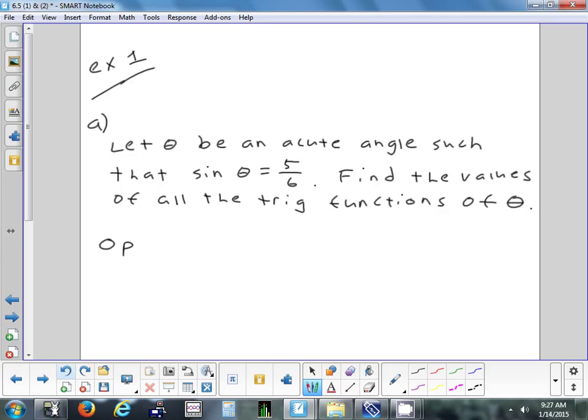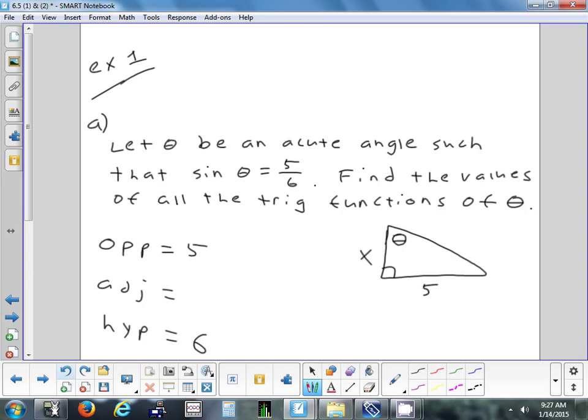All right, so let's write down what our 3 sides are. Somebody tell me one of the sides I know right away without any work. Yep. The opposite is 5. How about another side? The hypotenuse is 6. Sure. So if in your head you have trouble visualizing how to set up the Pythagorean theorem, draw it out. It doesn't matter where you put theta, as long as you keep the relationships of opposite and adjacent correct. In this case, opposite is at the bottom. Adjacent, I don't know. Hypotenuse is 6.